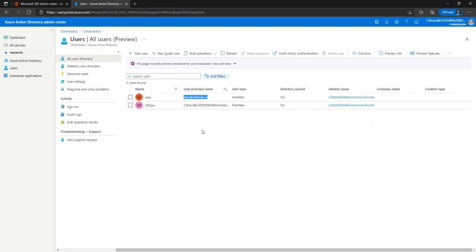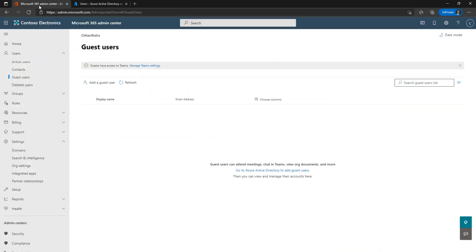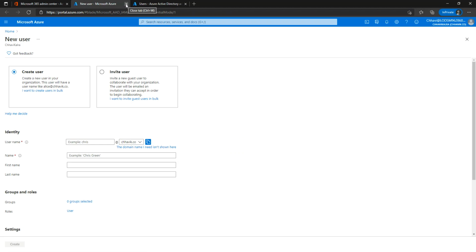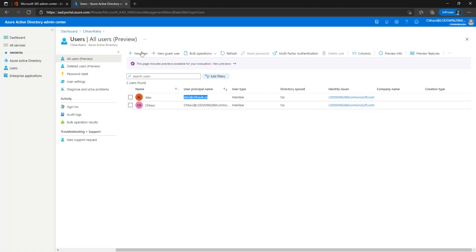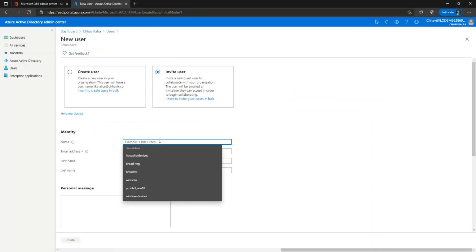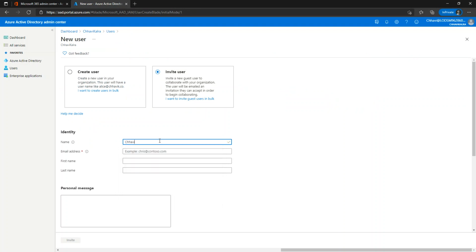Now guys, as you can observe, there is an option to create a new user here, and a guest user also. You could ask me whether I can create a guest user from here also, but I just want you to observe that ultimately it will take you to the Azure AD portal only. So that's why I just opened it in advance, and I'm going to close this for now. And on the Azure AD, I can click on a new guest user. Guys, there can be many reasons that you want to invite an external user into your organization's directory.